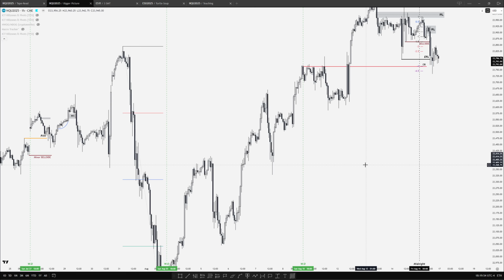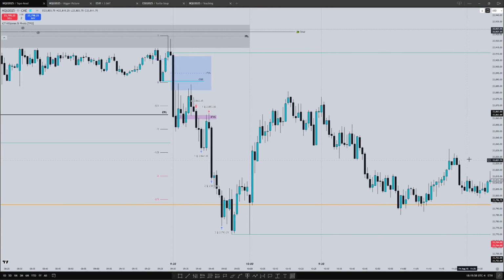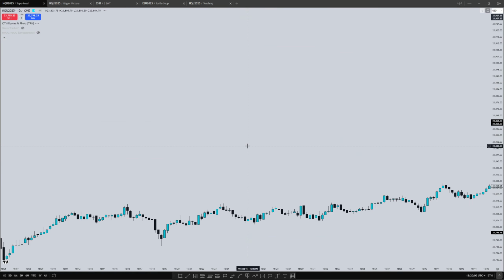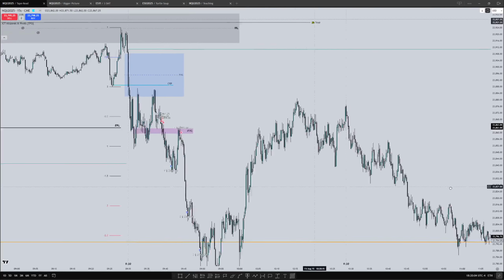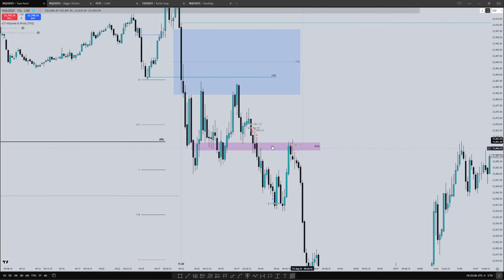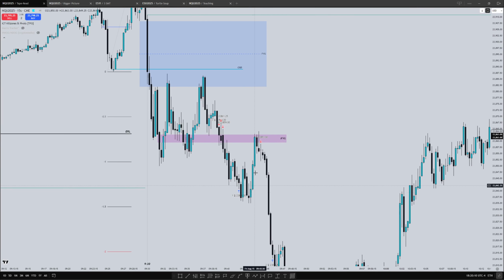So I think, let's go through one more entry for this model. In this case, I'm taking the SysD entry over here on a 15-second chart. You can do the same thing right after, I'm taking this, change this day delivery, and this one as well. In this case, you have a retracement back up into the inversion fair value gap, inside of the 1 minute fair value gap, inside the 1 minute order block as well.